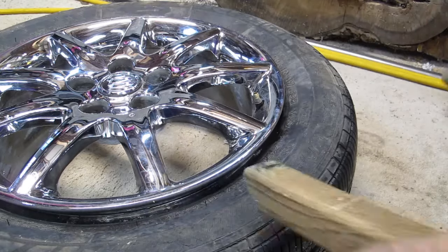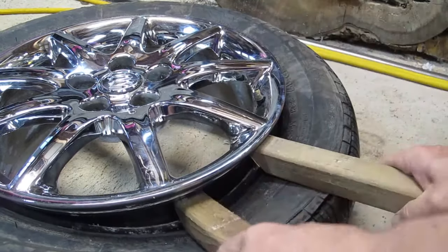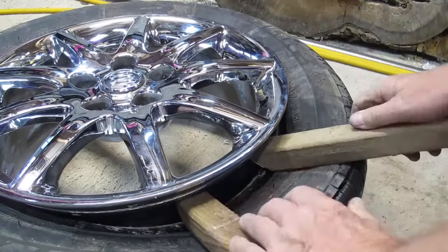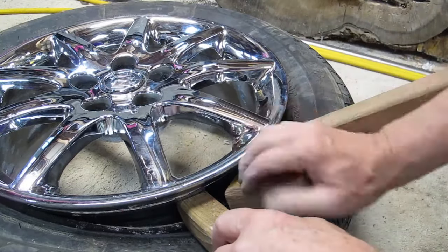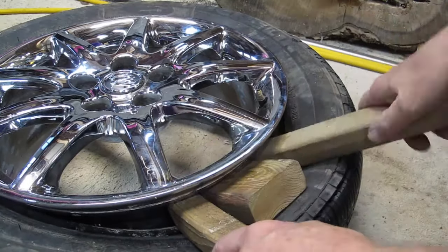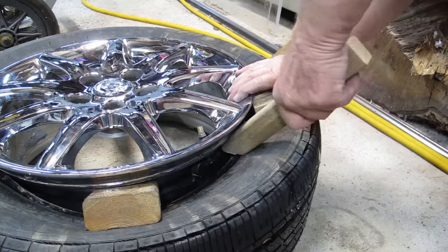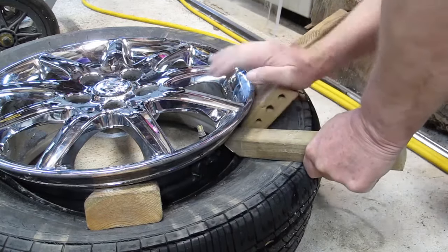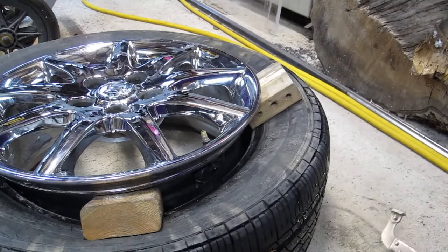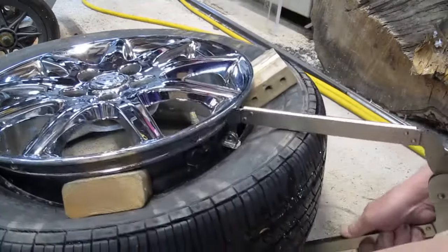In order to get clearance to work on the TPMS sensor, I pry the tire down with a couple of sticks and then I insert some 2x4 pieces just to hold the tire away from the rim. To provide even a little more clearance, I use long jaw vice clamps to compress the tire even more.